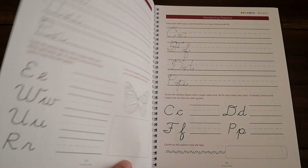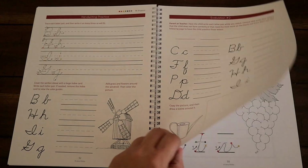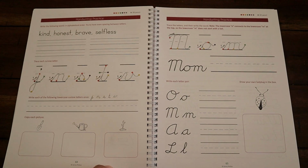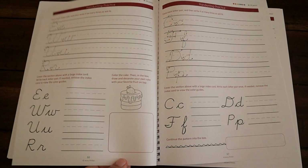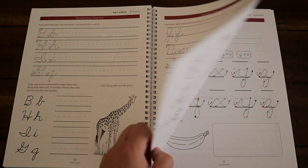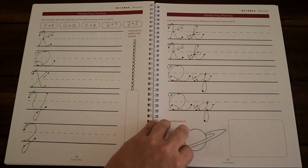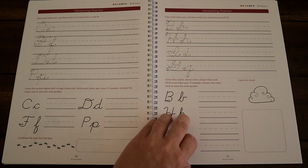A lot of times we don't see that progress until a few weeks down the road, right? So I tell them, just keep working. I don't expect it to be perfect, but I do expect you to work hard at it. It's really cool when they can see the progress. I've had a few of my kids say, oh yeah, practice does make progress. It's so cool when they can actually see it on their own. So we really do love this handwriting.